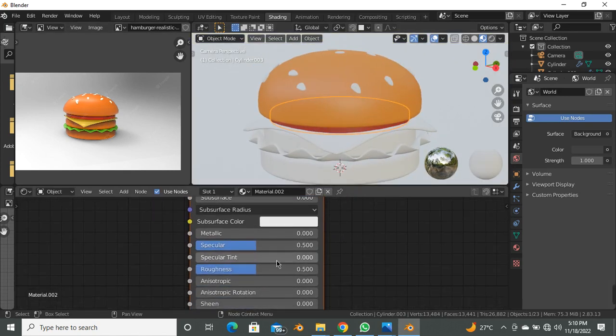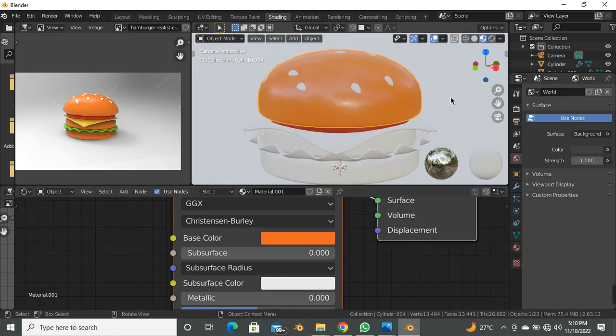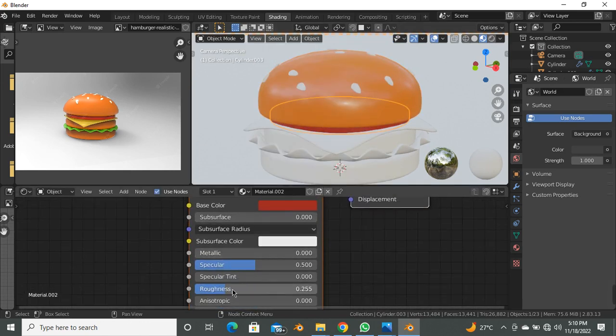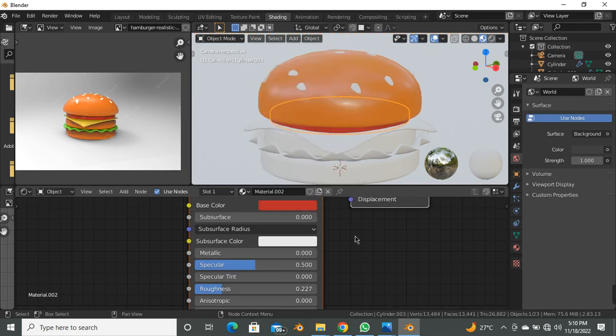So we can add what we call shininess to our object if we reduce the roughness. If we reduce the roughness, our burger gets shiny, and we can also try and tweak the color to look like our reference photo. So we can also reduce the roughness a little bit, and let's just increase the strength.